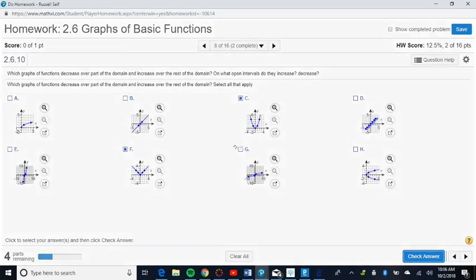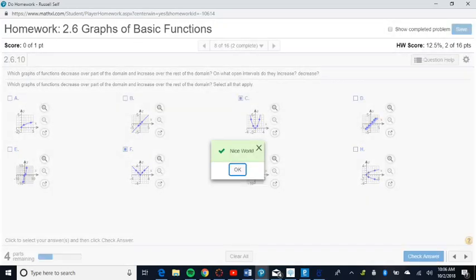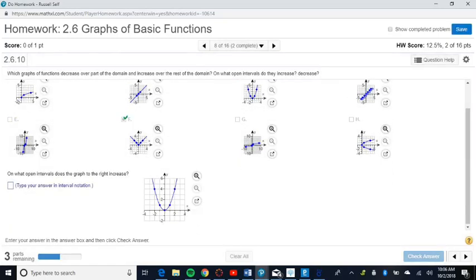So let's look and see if we got them all, right? So these two weren't even functions. So make sure you look. Which graphs of functions, right? Okay. Now, looking at those, and they tell you now which ones they were, think about which ones, to the graph, where do they increase and decrease?